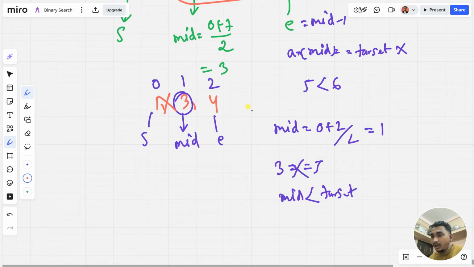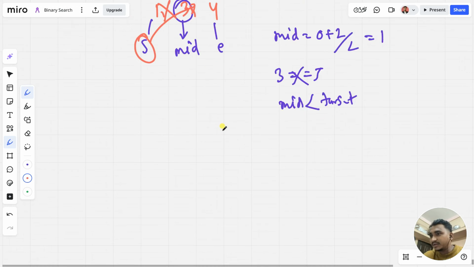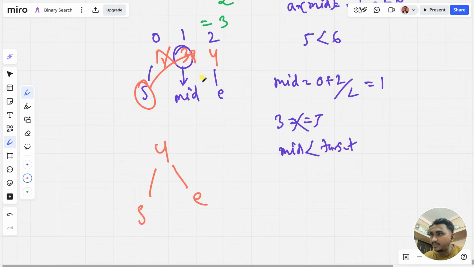Now in our search space, our start goes one ahead. Now 4 is our start and also our end. This is index number 2. Now if I calculate the mid here, 2 plus 2 by 2 is equal to 2 itself.